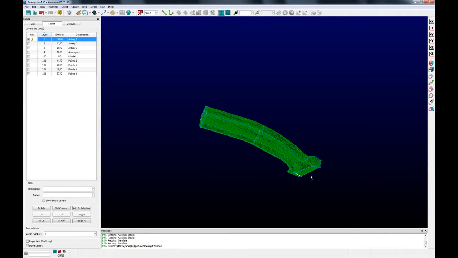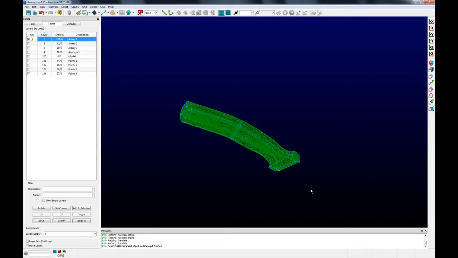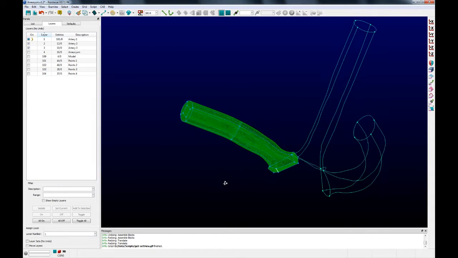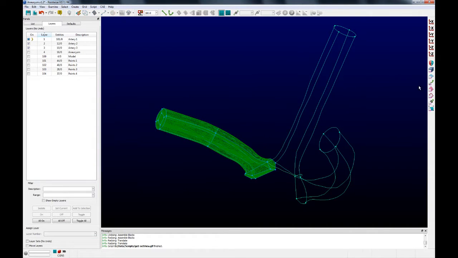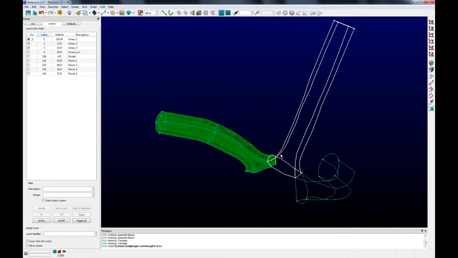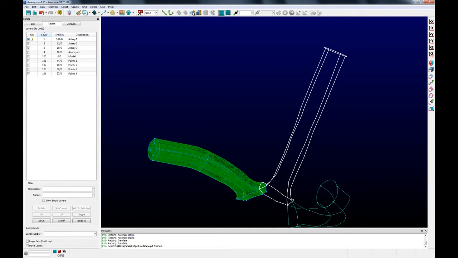So what I'm also going to do is showcase how you could do this in one step with another script that we're going to have available on the script exchange as well. In order to use this other script, we're basically going to just highlight these connectors. We're going to create essentially an H block, one H block for the entire artery. So I'm going to use this artery here at the top, and we're just going to select all those connectors and click on Assemble Blocks. That's just going to create a regular H grid on all of the connectors here.